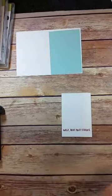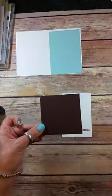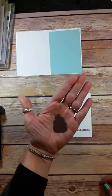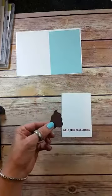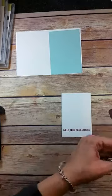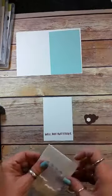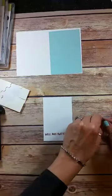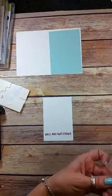So there's that. Then, ahead of time, I took this little piece of chocolate and cut it out with the frozen treat framelit. So now you can probably see where I'm going. I'm going to take this chocolate ice cream, but we are using it for another reason. I'm putting some dimensionals on the back so it sits out a little bit. Oh yeah, the vellum is then something you always have ready to go.